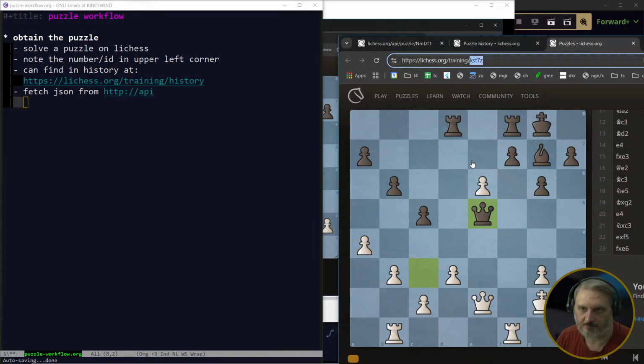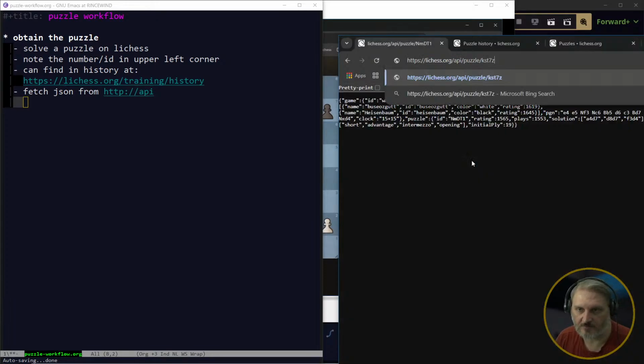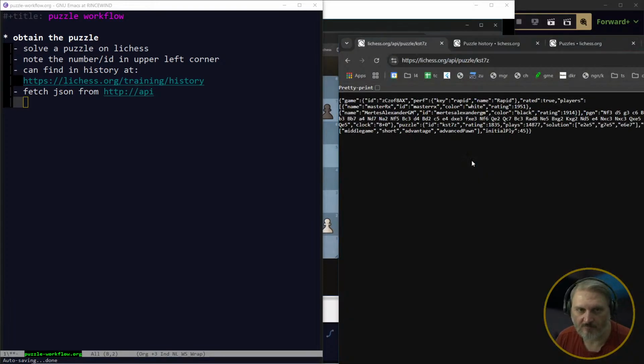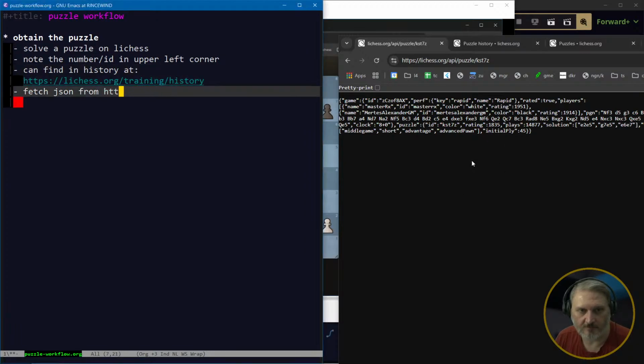So we go here, and then we just paste it. Fetch JSON from, changing the ID. Okay, so that's that much.